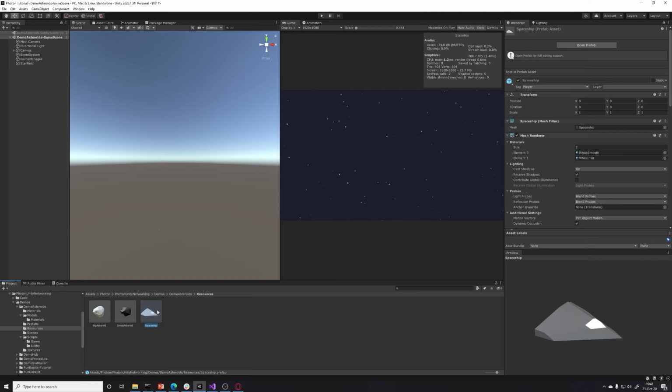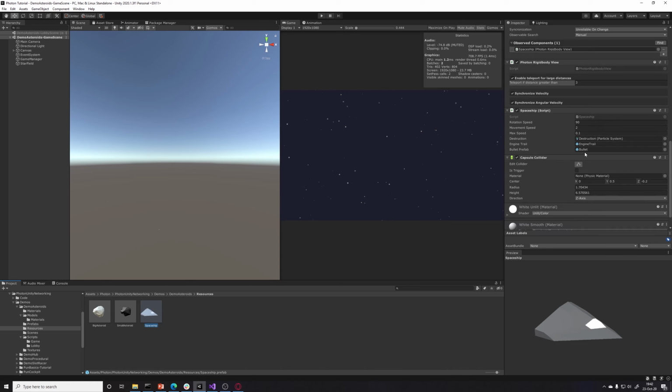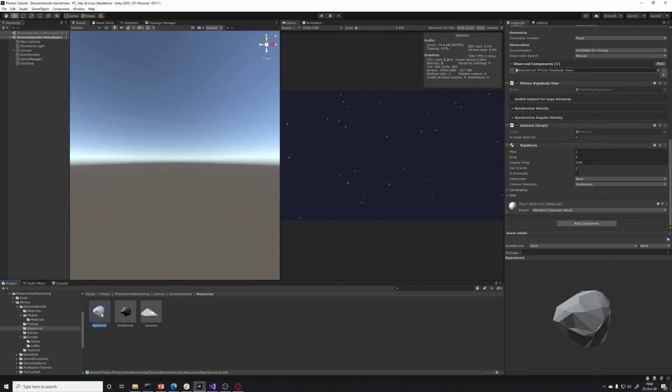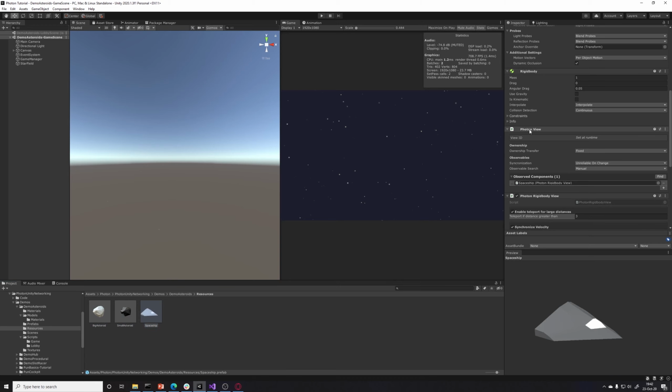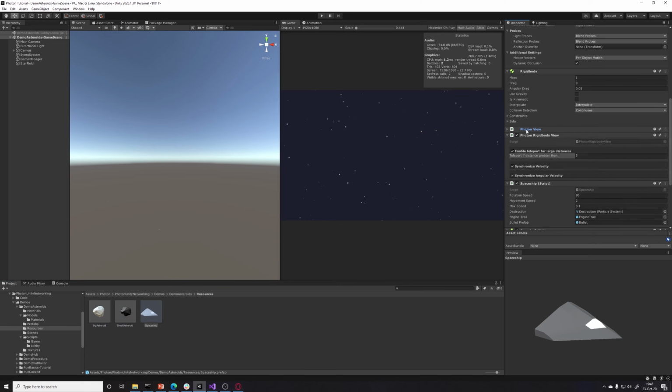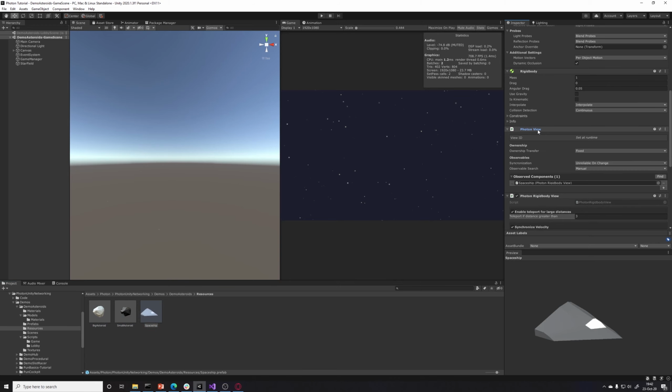The other condition is that all of these networked prefabs must have the photon view component. This is extremely important. We'll discuss photon view in more detail, but the basics is that the photon view is like a networked identity for any object that needs to be networked in the game.